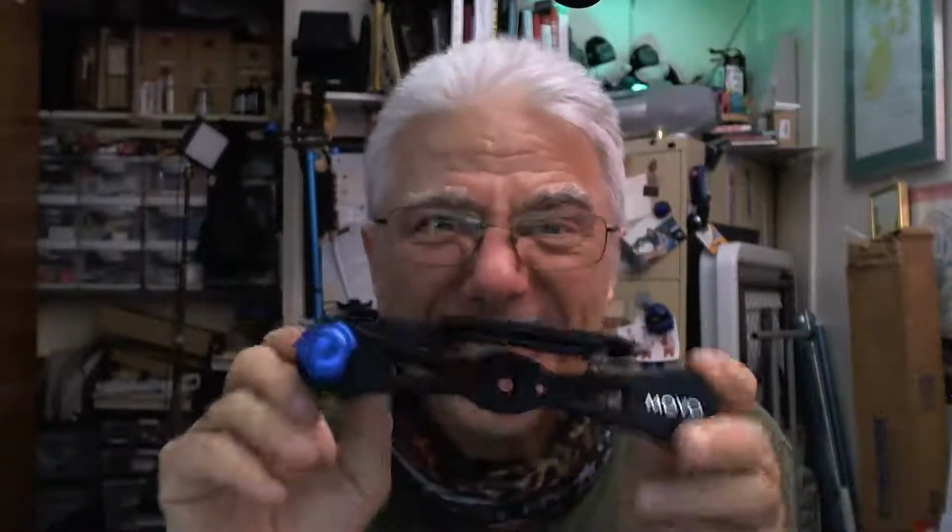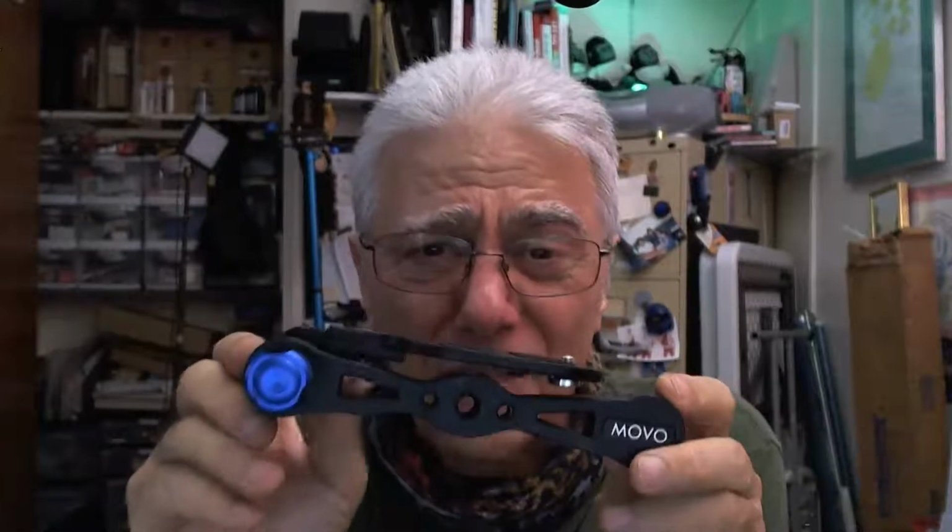Okay. Now for the overhead rig, and Movo, I can't believe they haven't raised the price on this. In the UK, I think this costs maybe about $25. In the USA, this thing's still going for $15. What this will do is make it so that you can do your overhead rig and rig it out whatever way you want.